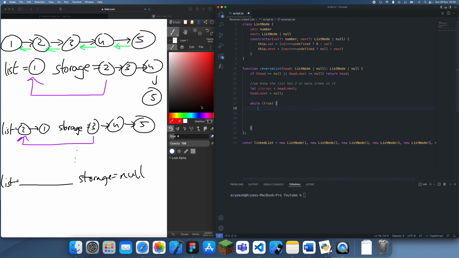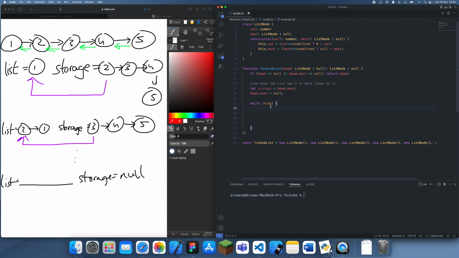So the steps are, we want to take the first item in storage and we want to assign it as a pointer to list. One thing you might notice though is if we change the pointer of 2, then this pointer disappears, so we're losing all of this, which means we need to store it temporarily.